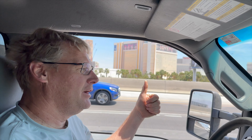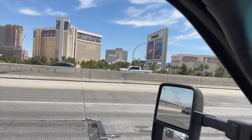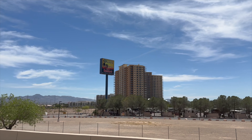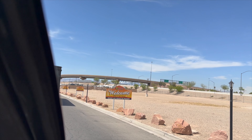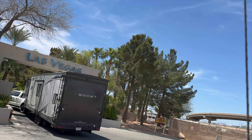Vegas in the RV — it's a first! We stayed at Oasis RV Resort on the south strip. It was a really good time. Check-in was very easy, except when you make the turn into the RV park underneath the arches, be careful — you've got to be looking to your left.